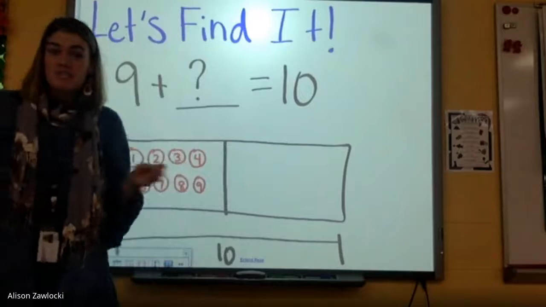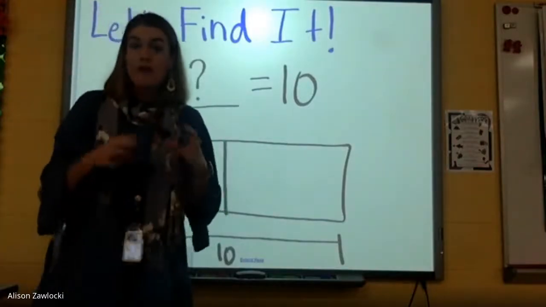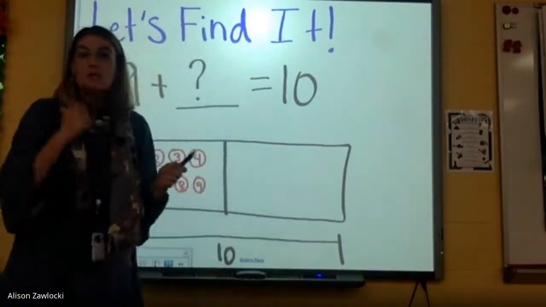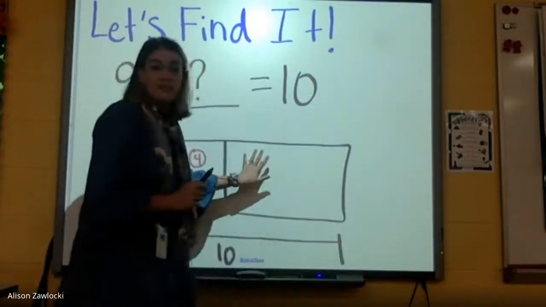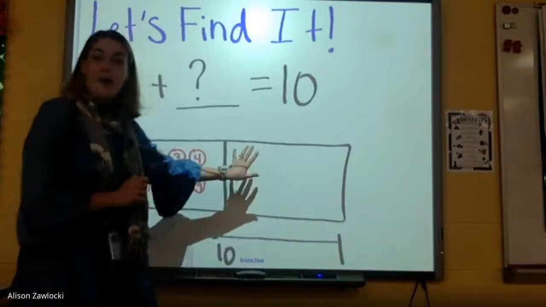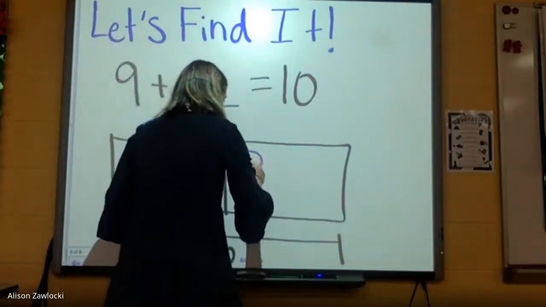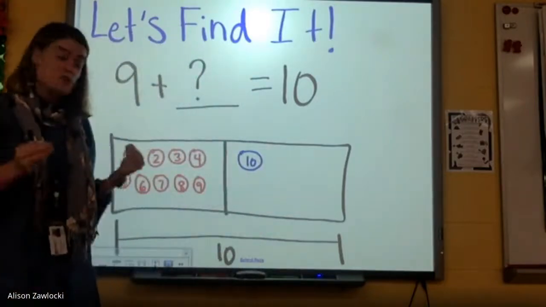I have to draw objects until I get to my total, until I can write my total inside one of the dots or the counters. So let's see, how many do we need until we get to the total? Okay, let's keep drawing on this side. So this is our other part. How many do we need to get to the total? 9, 10. Oh, I only needed one more to get to the total.